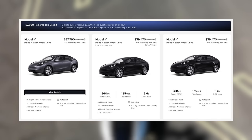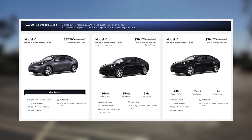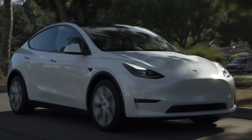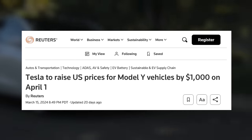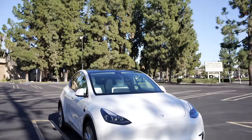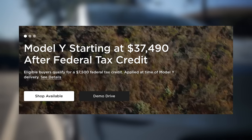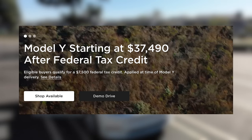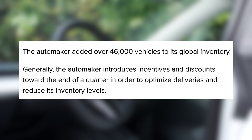Here's one detailed by Electrek for $7,520 off prior to any tax credits. That means that if you qualify, you could get this Model Y for $31,970 prior to fees and tax — that's an absolute steal for this car and a really great buying opportunity. It's very interesting because a big part of Tesla's tactic to finish out Q1 was that the Model Y would increase in price $1,000 come April 1st. But they don't even want you to get to the custom order page where you can see that $1,000 price increase. Instead they are driving most customers to buy from inventory, where discounts are available for up to $7,520 off prior to tax credits. Reportedly they have added over 46,000 vehicles to their global inventory, so it's clear that they have some cars to sell.